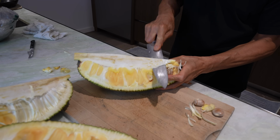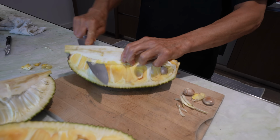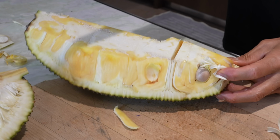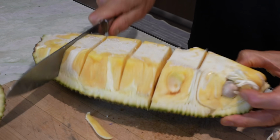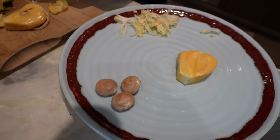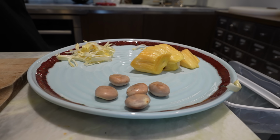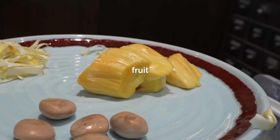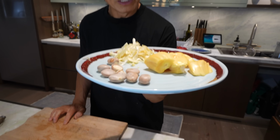Cut it in half. So we're going to shave off the core of this jackfruit, which is too fibery to eat. Score 1, score 2, score 3, 4, 5. Right now I'm separating 3 different parts of this jackfruit, and then I'm going to show you how to cook it. You have the seed, you have the fruit, and then you have almost like the jackfruit beard. Well, this is everything we need from the jackfruit.